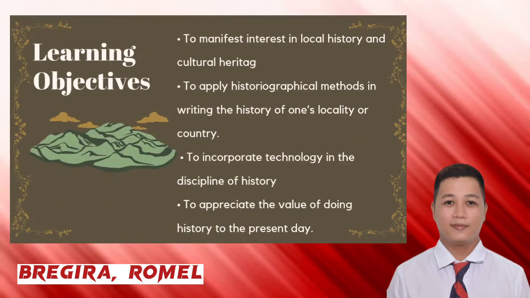Our learning objectives are: number 1, to manifest interest in local history and cultural heritage. Number 2, to apply historiographical methods in writing the history of one's locality or country. Number 3, to incorporate technology in the discipline of history. And the last is to appreciate the value of doing history to the present day.